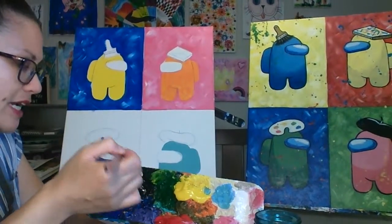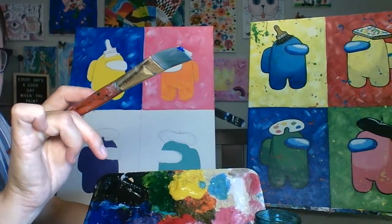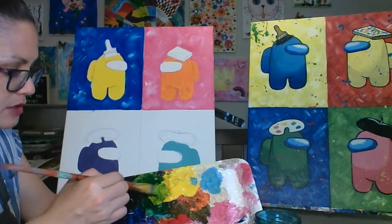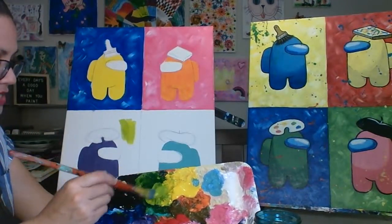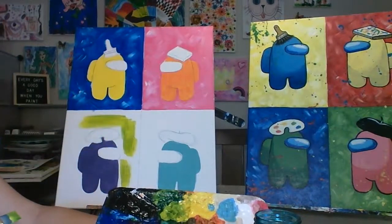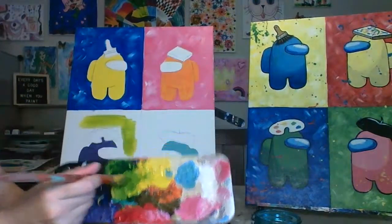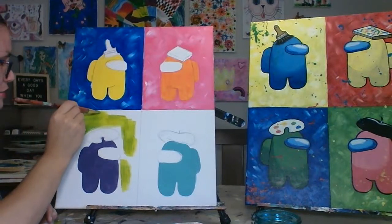So I'm going to make a lime green, or yellow green, just a lighter green. I'm going to get a teeny, teeny tiny bit of blue, I'm talking the size of a sesame seed, with some yellow, if you want a very light green like I'm doing. Let's try it out. Ooh, that is very light green. I love it. That really contrasts with the purple. I like it a lot. A little bit more here. And just be careful near your other wet background colors.